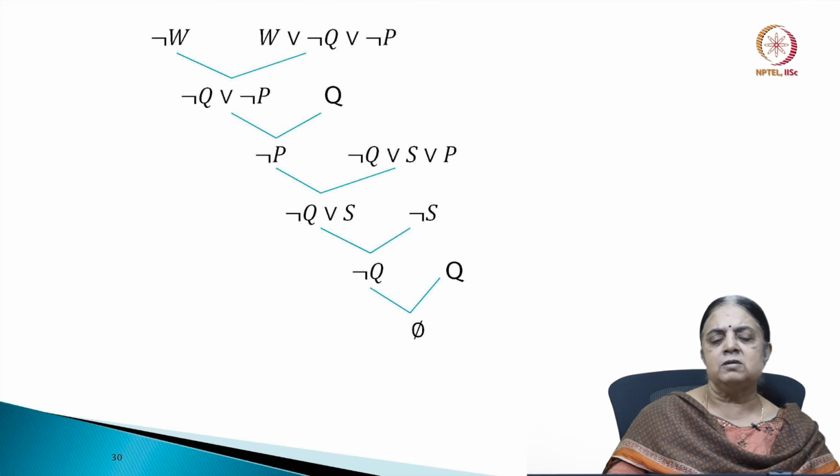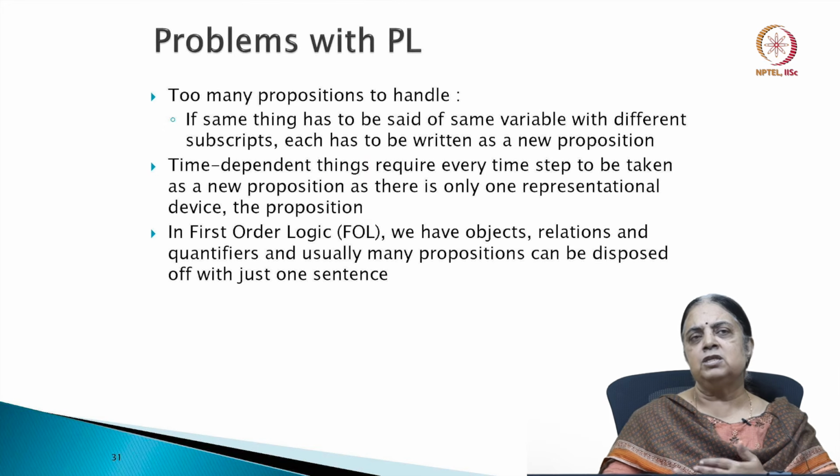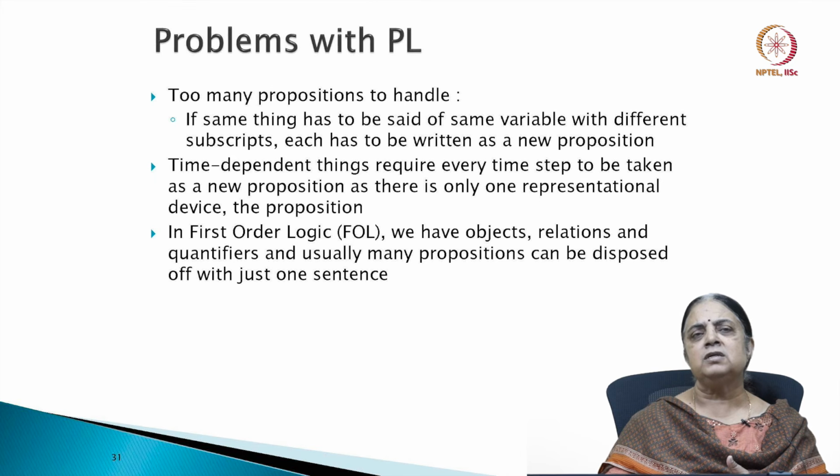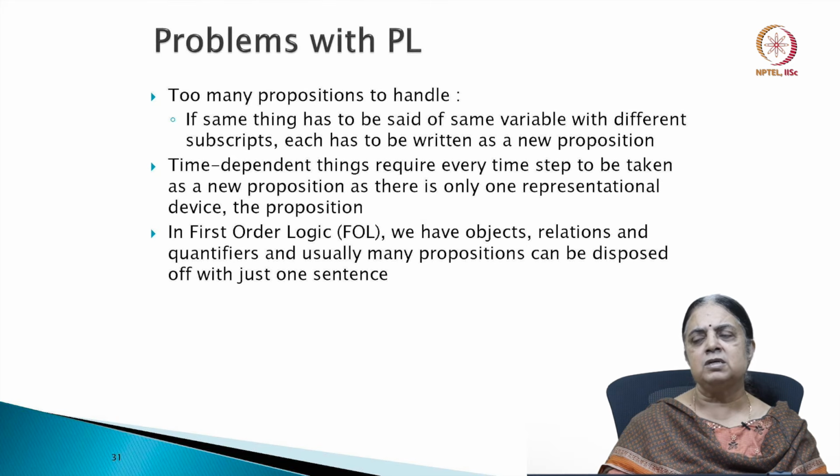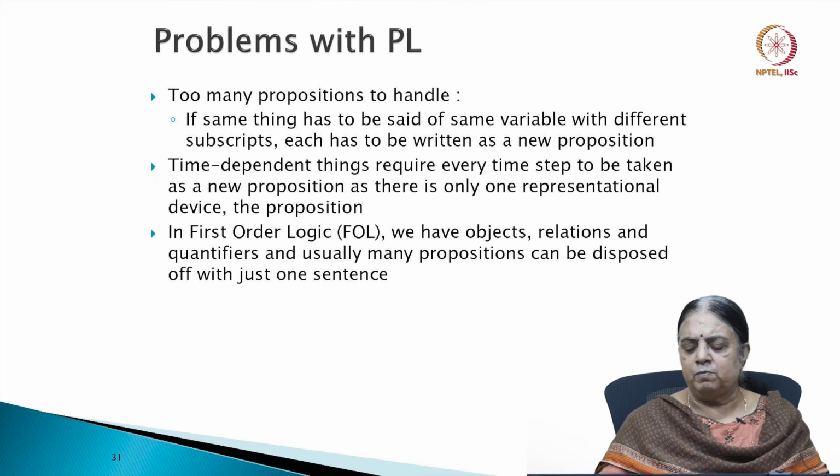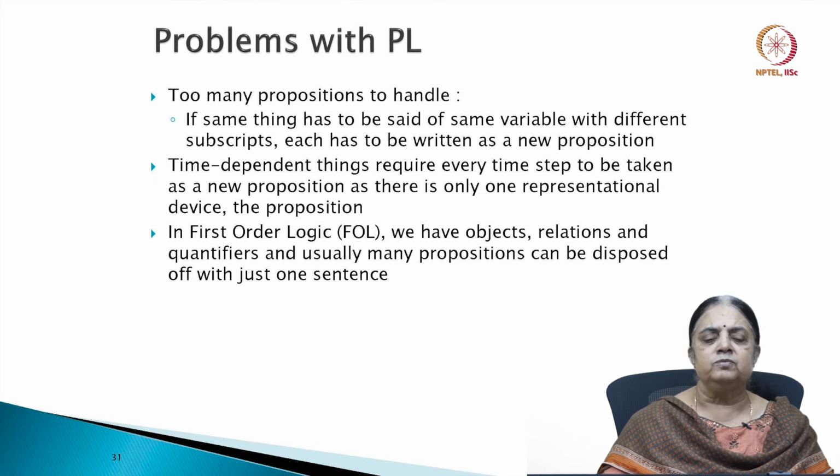So this is the propositional logic. The problem with propositional logic is that it is too simple. You can't represent everything using propositional logic. But the reason why we study propositional logic is because we want to study the simpler thing and then move on to the more complicated logics that we are looking at.